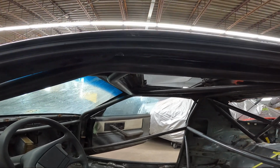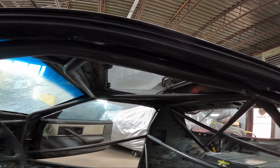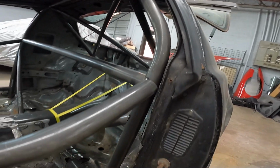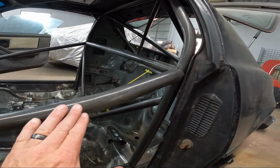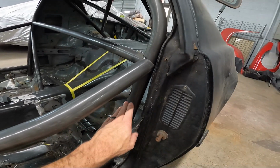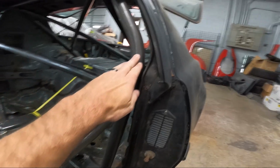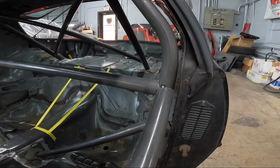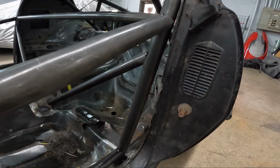Just trying to keep everything up kind of tight, just kind of showing you how it lays in there. It's pretty close to a 4th gen as far as the dimensions. We actually raised the bend up on the main hoop to kind of flow better with the contour of the body here. You can see it fits pretty tight.